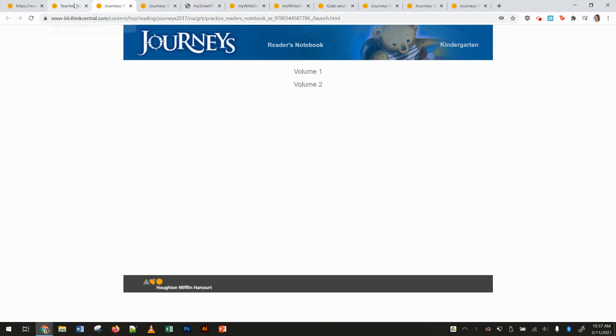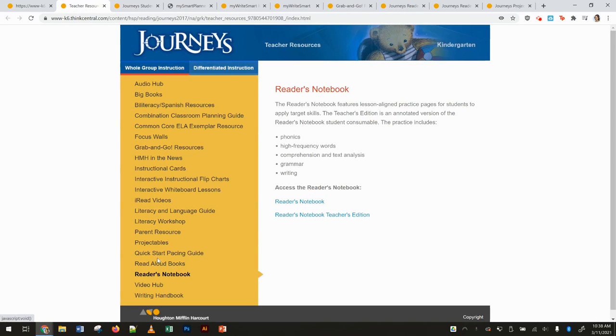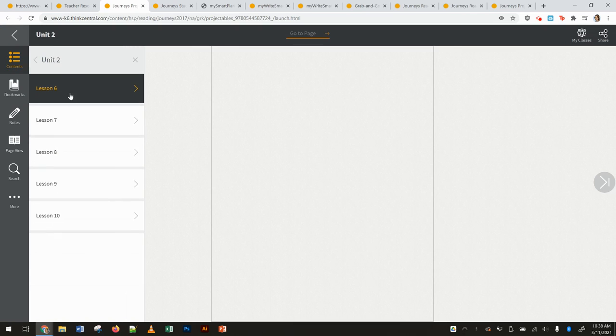All right, let's go back to teacher resources again so I can show you what else is on here. The other thing that I think is helpful to you, there's a lot in here, are the projectables. When we access the projectables, once again, we have our table of contents that we can go to.